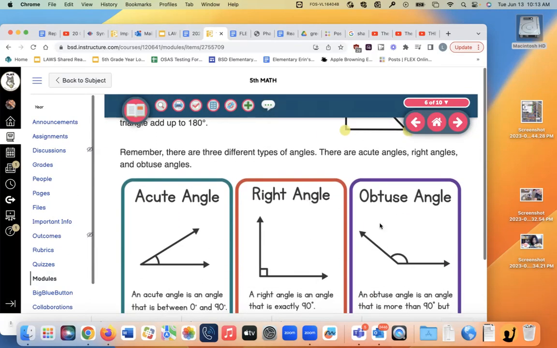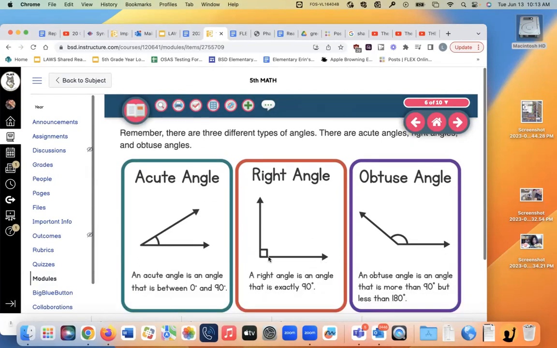There are 3 different kinds of angles. I don't think you've studied this too much this year, but a right angle is exactly 90 degrees, like sitting in a chair. It usually has this little square in the corner to show that it's 90 degrees. It's half of 180. It's a quarter of 360. That is a right angle, exactly like that. An acute angle, it's cute because it's little. It means that it's less than 90 degrees. And an obtuse, which is like an obese or fat angle, is more than 90 degrees.